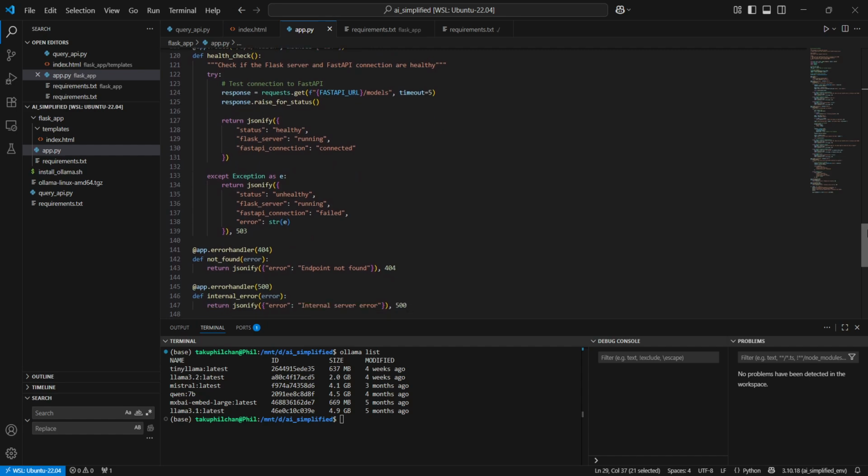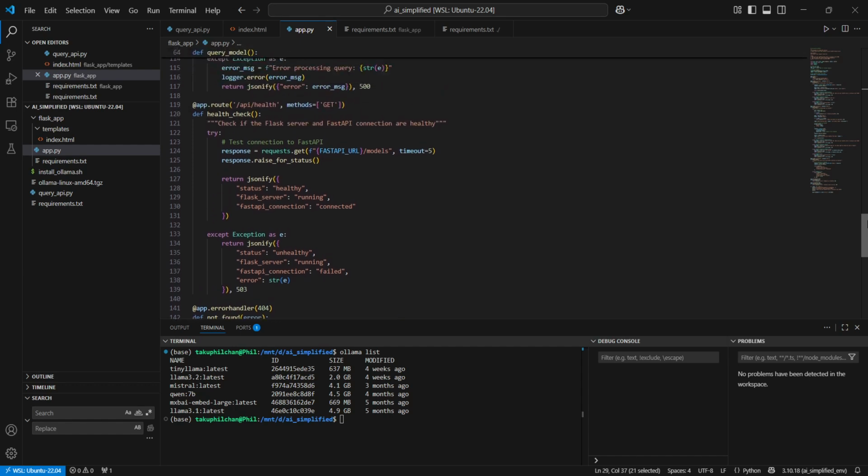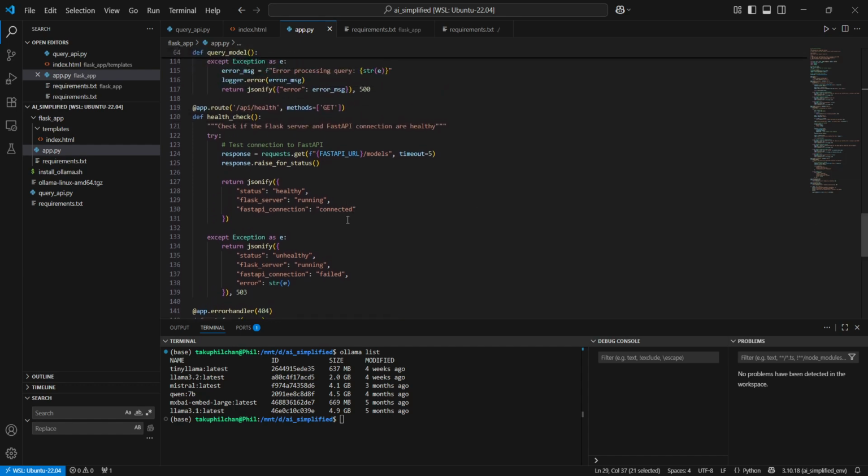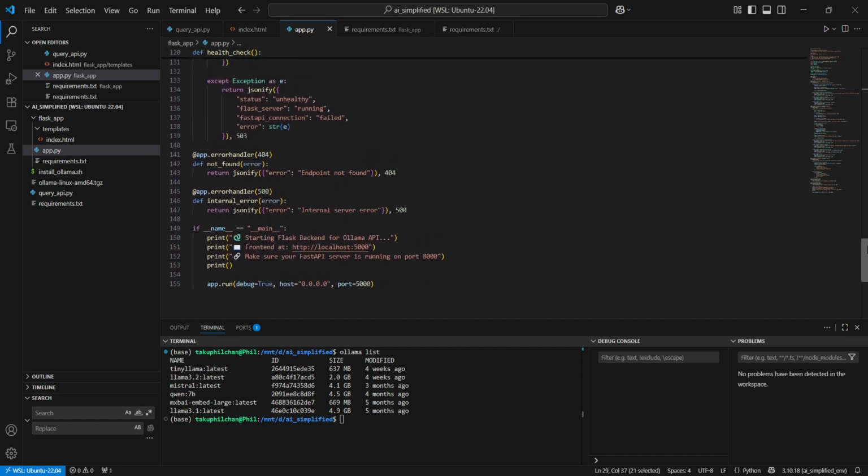Some of these give us the status of things and how things are going. For example, if the API is not connected, or if the backend models are not connected, it tells us.